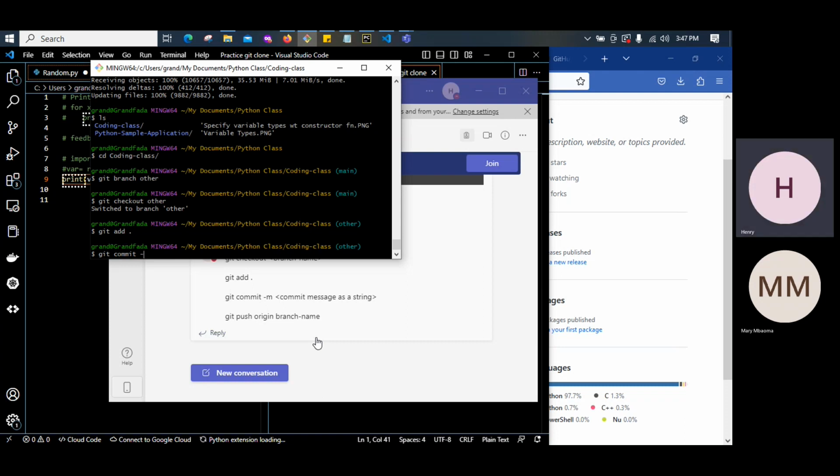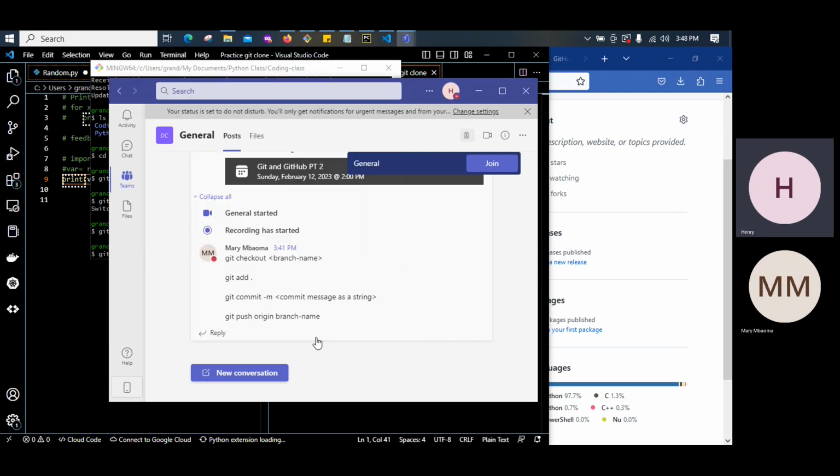The commit message could be anything, like new line of code. But the message has to be informative. Tell people about your commits: why are you making this commit? What does it contain? Information like that.